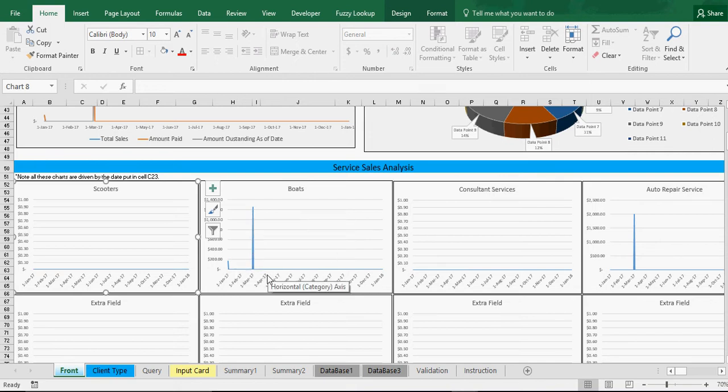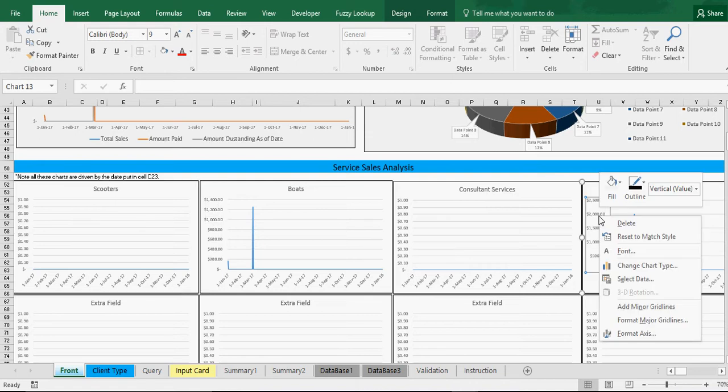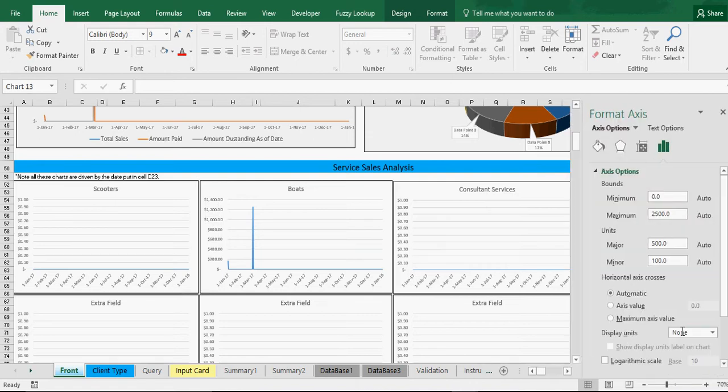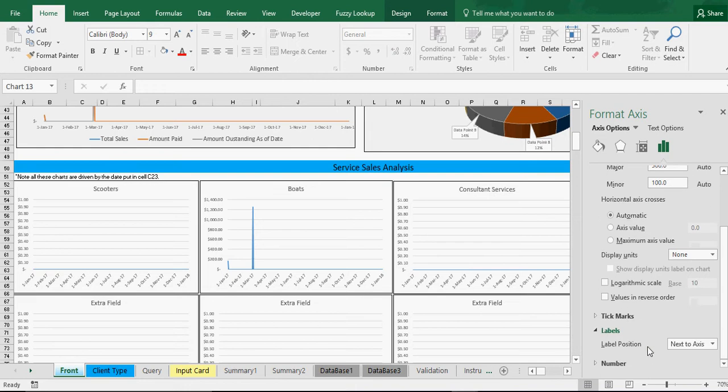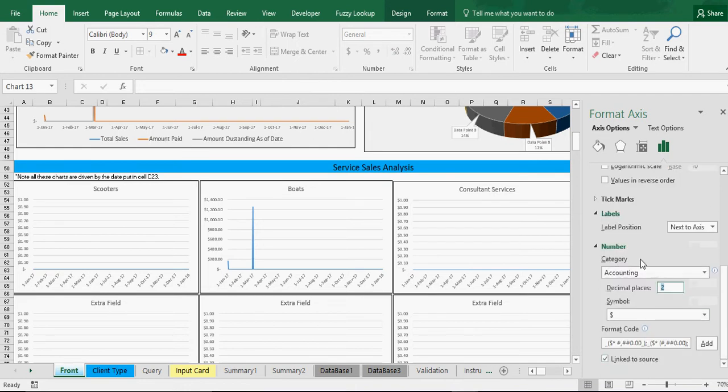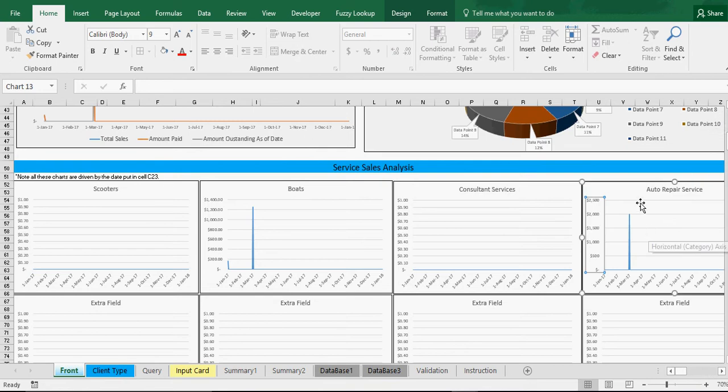Analysis for the year. And we just have one day of data, so it's just going to look like a spike. But generally, when you have a full year's worth of information, you'll see this moving as a line up and down over each month. But right now there's just boats and auto services, and you can see the amount right there. And actually I'm going to format that to not show cents on all these, but I'm not going to show you that, or you don't have to watch me do that. I'll do that after the video, just so it gives a little bit more room.